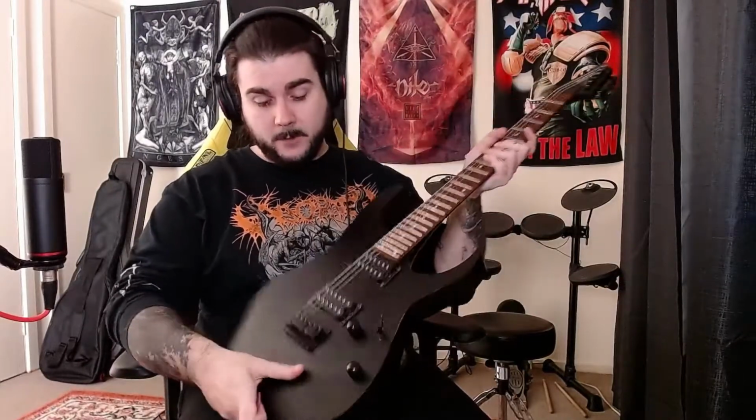The bridge is just an Ibanez string through bridge, sort of like a Hipshot style set bridge, which is what I was looking for as well with teaching. I'm constantly changing tunings, so that sort of bridge is much more convenient than a Floyd Rose. The pickups are the Ibanez Quantum pickups, which I'll give my review on after I give you all some tones. I'll tell you the pros and cons of this guitar. And then it's just got a five-way pickup switch, which you get some really nice split tones with, which we'll go through in a minute.